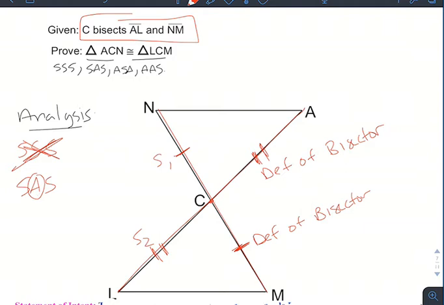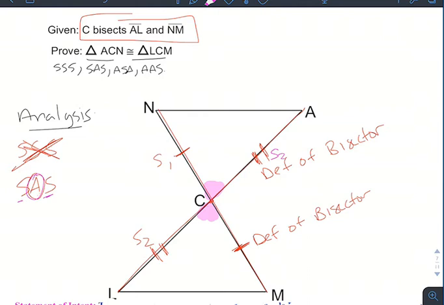Now, if we look at where the A is, okay, the A is located literally in between the two sides. And so if this is side 1 and this over here is side 2, the angle I'm looking for has to be like right here. That's the only thing that gives me side angle side. And so on the bottom triangle, that's the angle that has to happen as well.